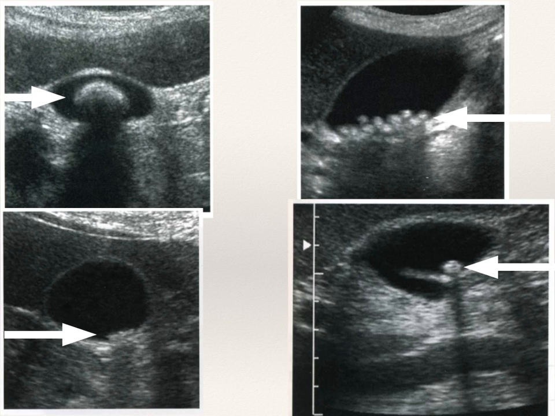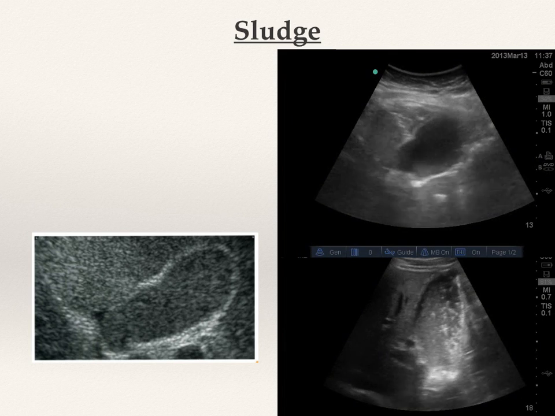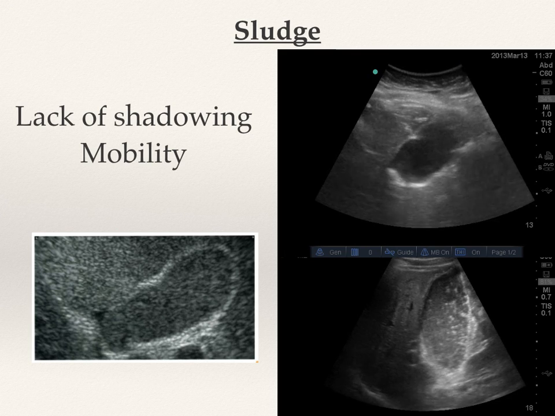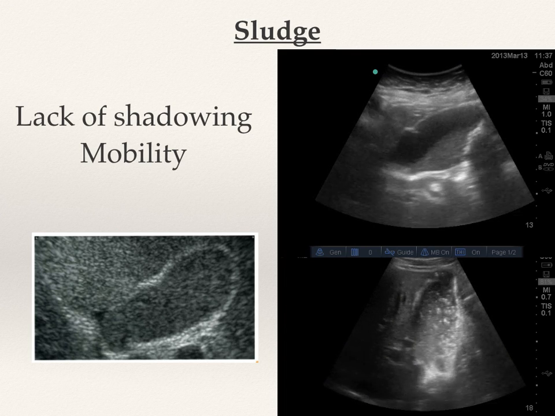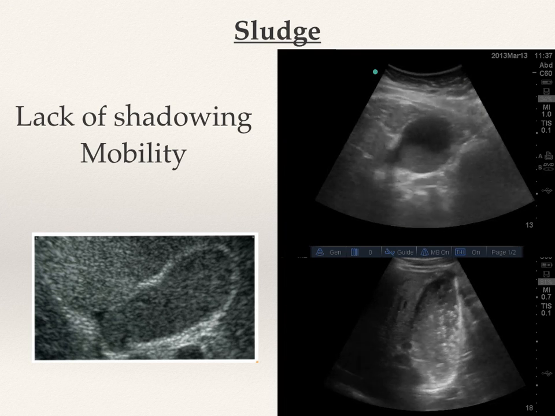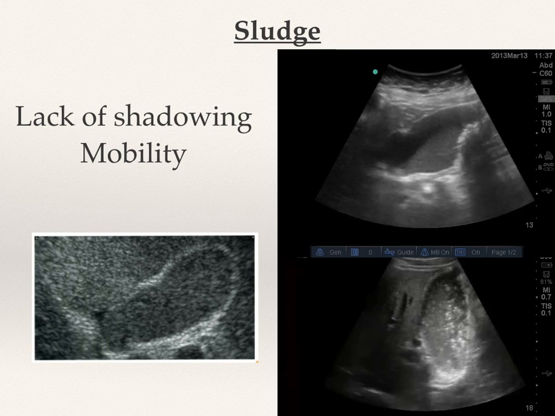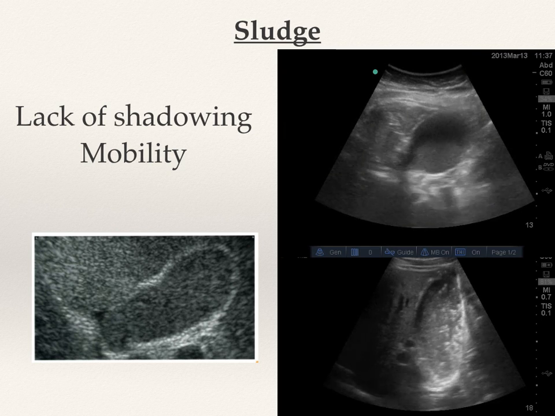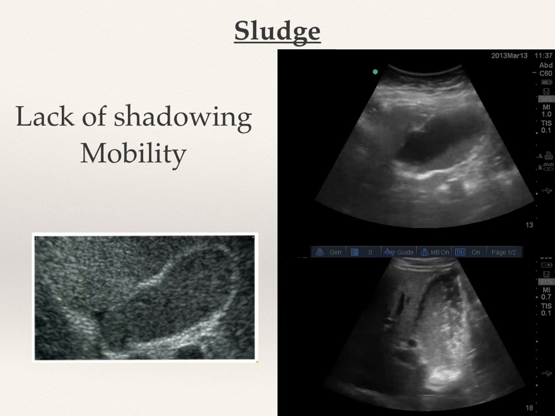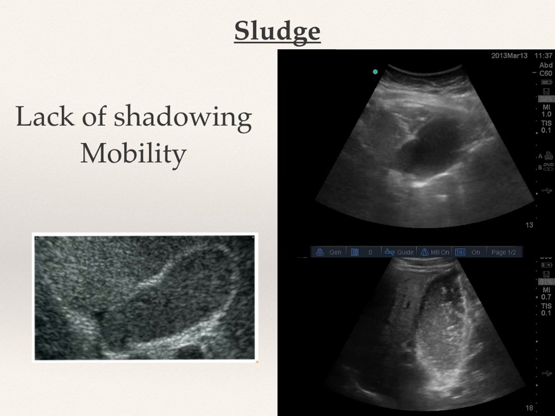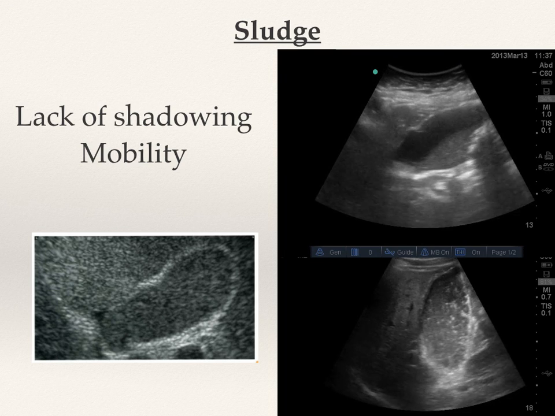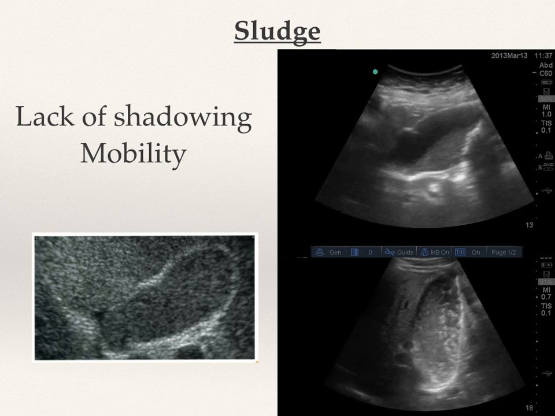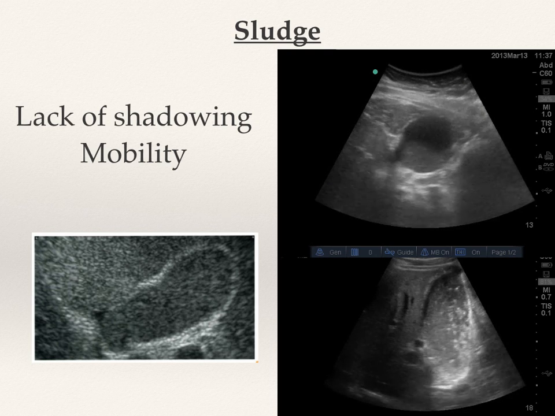In addition to there being gallstones in the gallbladder, there can also be sludge. Sludge is known because it lacks shadowing and it tends to be quite mobile. The caveat to that would be if the gallbladder is completely filled with it, you may not be able to see it moving as much. The clinical significance of sludge is unclear, and in most people, it will be asymptomatic. Typically, sludge localizes to the dependent portions of the gallbladder and forms a bile sludge layer. That being said, it can still fill the entire gallbladder.